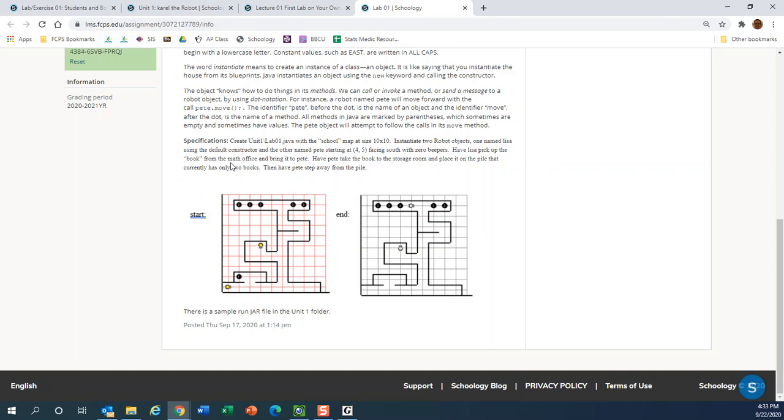That is your goal. Your goal is to get started on that and see how much of it you can get done. For those that had already completed it, what I'm going to ask you to do is go back and make sure you comment it appropriately, because I'm looking for comments on this lab.